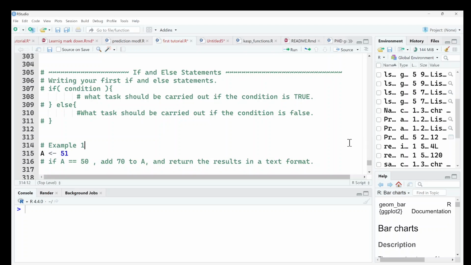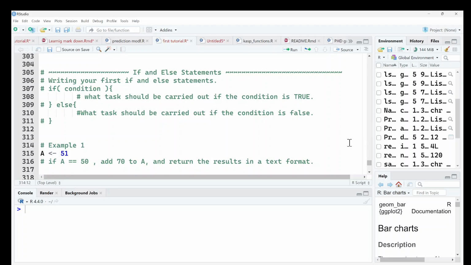Basically, they enable your programs, your lines of code, to react dynamically to varying inputs, and this makes your code more flexible and powerful.